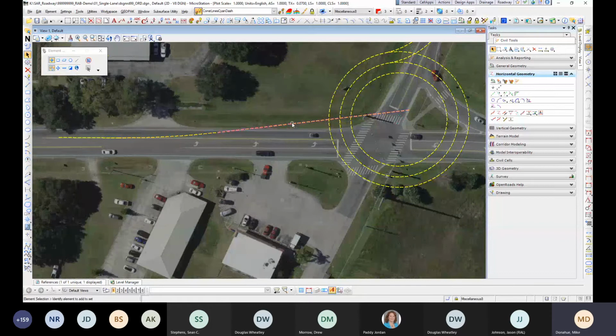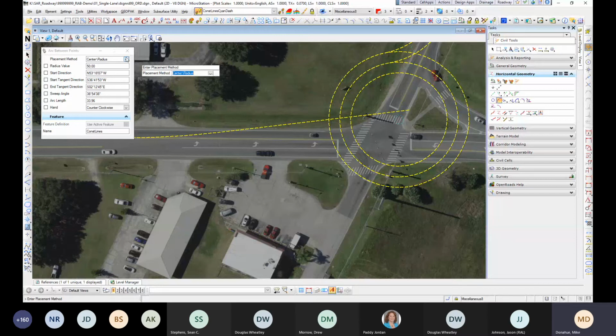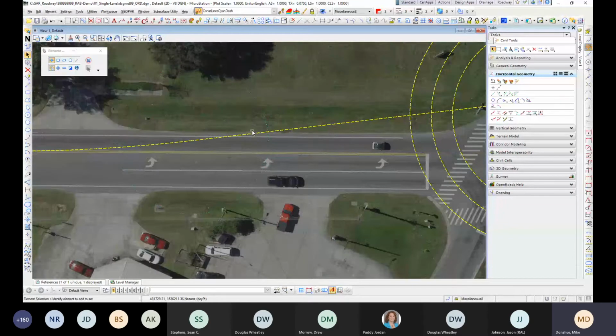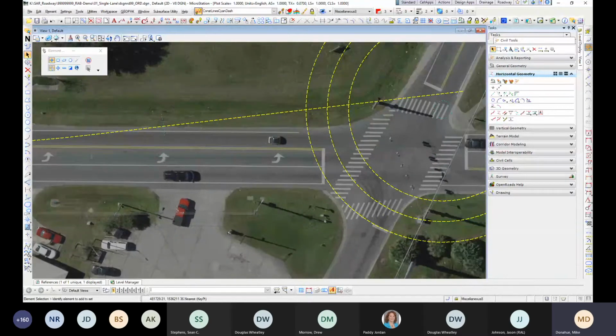One of the ways I like to check that on the fly, again, is I'll use a construction class element and I'll draw an arc. And you can choose from different ways of applying this. For this, I'm going to use a center radius. Left click to accept that, and then snap to the center of where that wants to be. And if I want a minimum of 50-foot tangent, then I'm just going to demarcate that on here with a guideline. And that'll come into play in a second.